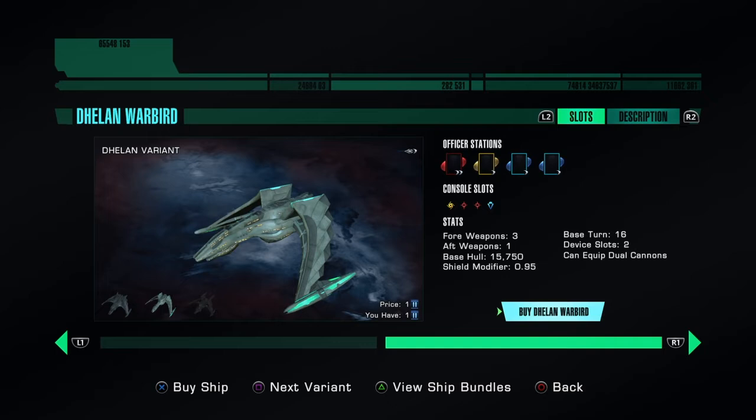So that is the Dallon Warbird. Basically, this was made in response to Captain Kirk and the Enterprise and all that. Have you seen anything from the Romulans after Star Trek? This is in at least one of them. So we're going to go ahead and buy the Dallon Warbird.